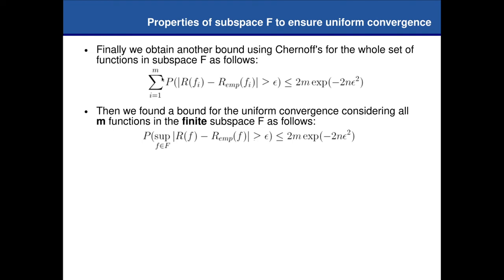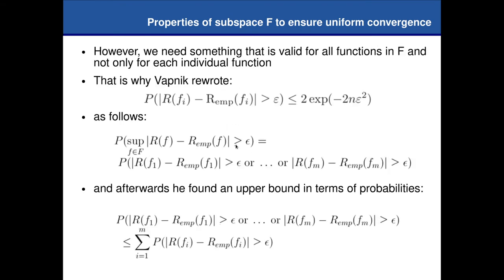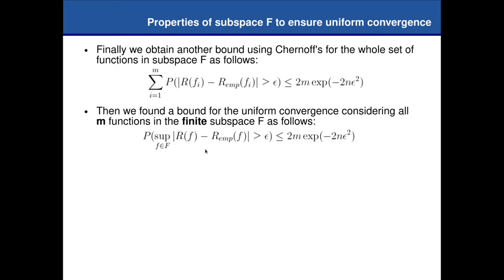So this is an upper bound for the supremum we had here. Just going back, again, the supremum is equal to this. And as this is an upper bound for the supremum, and here we rewrote that, this is an upper bound for an upper bound for this. And of course, if I have a sum of each probability, I have a sum on the right side also, on the right side of the Chernoff's inequality too.